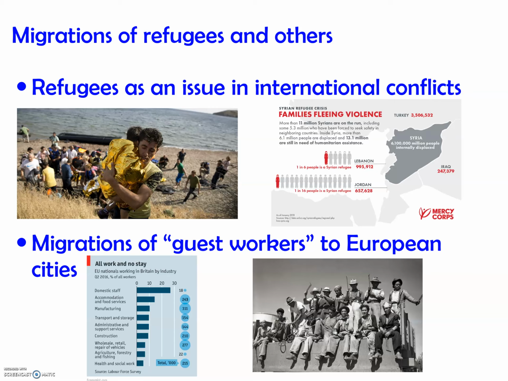In Lebanon, though, I want to highlight that 1 in 6 people, every sixth person that you might encounter, is a refugee from Syria. So that's going to put a strain on the resources of those countries, right? We want to take care of people. We want to make sure that people globally are safe.